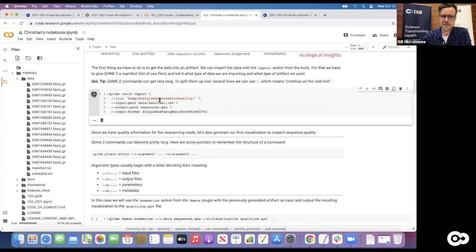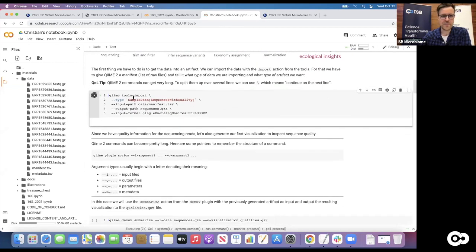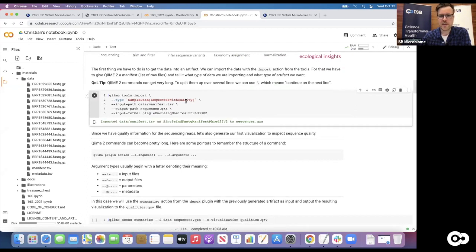And while it does that, let's look at the format of that command. What are we doing here? So anything that we do in Qiime will start with qiime, and we have that exclamation mark here because the Colab notebook by default wants to run Python code. It doesn't really know that we want to run code from the command line. So what we have to do is start with an exclamation mark. That's a way to tell Colab, okay, that's a command line command, it's not Python code. And then it always starts with qiime.